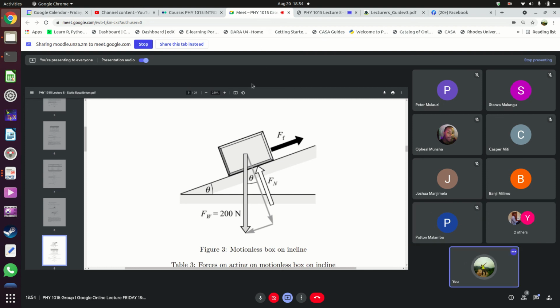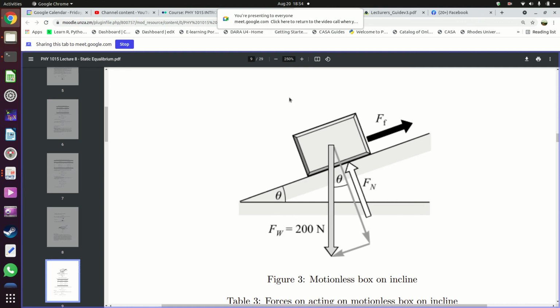You are supposed to be drawing the things I'm telling you to do. By this time, you should have drawn your x-axis like this. You should have drawn your y-axis. This force should be pointing this direction. This normal force should be pointing this direction. The weight is pointing this direction. The friction is pointing this direction. So that you choose this side to be your positive x-axis. This other side will be your negative x-axis. This side here will be your positive y-axis. Down here will be your negative y-axis.